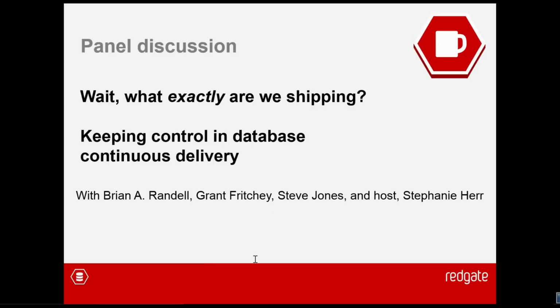So, do you guys have any kind of advice? This is a question from Owen about handling the difference between a UI version and the database version when there might be 10 different UI versions that are compatible with the database. So I guess this might be for different customer sets where the UI might be tweaked for them, but they're all hitting the same backend database. So any kind of advice for dealing with a situation where you have multiple apps and one backend database?